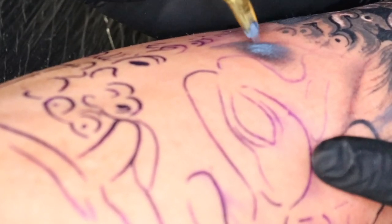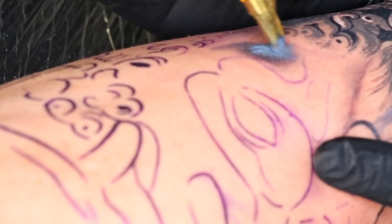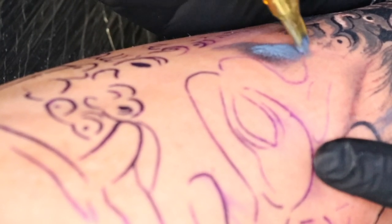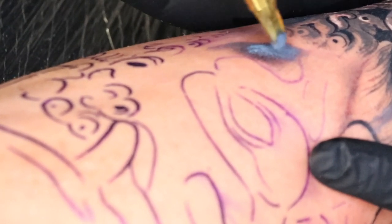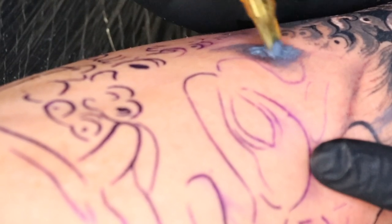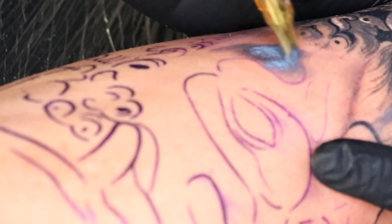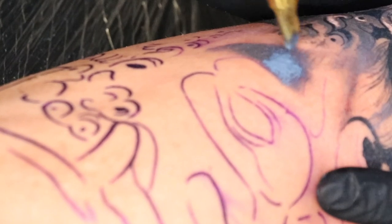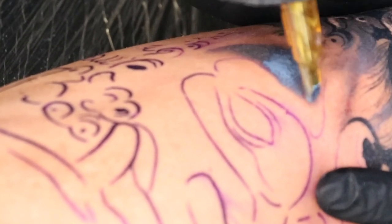So I'm doing short strokes. The reason why is because it allows me to pack it in faster, with less irritation, and I'm able to pack it in the way I want to. If I was doing longer strokes, because it is a slow voltage, it will give me a lot of lines across it if I was moving my hand faster. But because I'm doing short strokes, it's allowing me to do smooth transitions between the tones here. If somebody was running their machine at 8 to 9 volts, maybe 10, then doing longer strokes, it's doable.